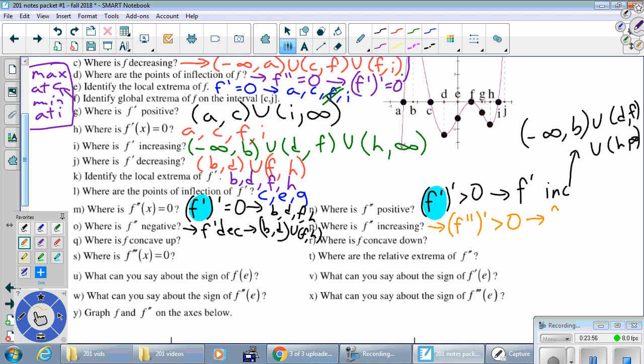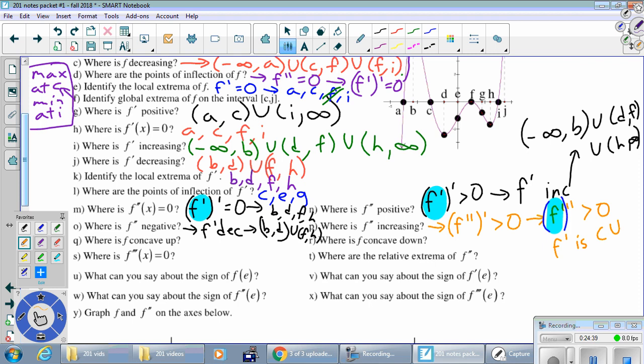Okay, this tells me that F triple prime is positive, and on the previous activity, anytime I saw F triple prime, I said, I can't help you. I don't know anything about F triple prime because that's 3 levels away from the graph that was given, which was F. But F triple prime is really the same as F prime double prime. And I specifically wanted F prime in those parentheses because, again, F prime is the highlighted thing. It's the given graph. And so this is really saying that the second derivative of my given graph is positive, and if the second derivative of anything is positive, then that anything is concave up.